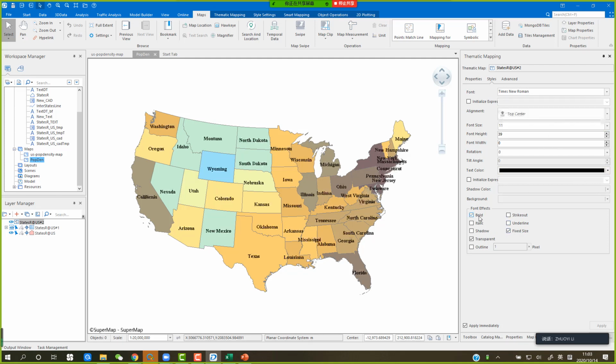And I want to check the plot. Okay, that's how to set the labels of your thematic map.